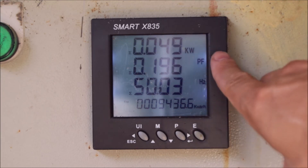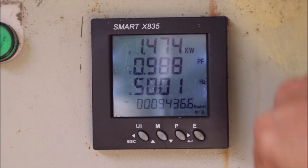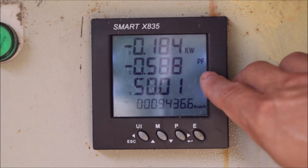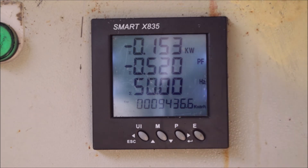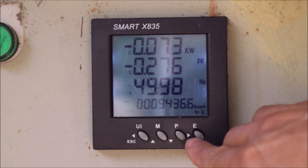On this button, the first page shows the total power across all phases. You can see it's jumping between minus and plus — right now it's morning and we are nearly power-neutral because the solar systems are starting to push power to the outside. Then we have the total power factor — as we're jumping around the zero point, the power factor is also very unsettled because there are capacitive and inductive loads everywhere and no stable power flow at the moment. Then we have our frequency across all phases.